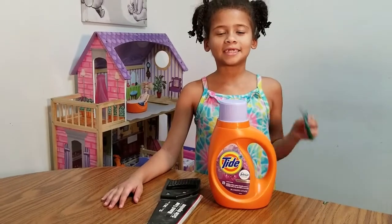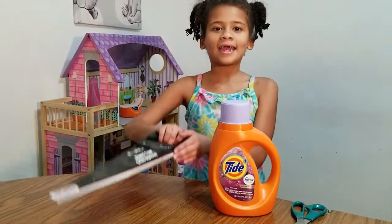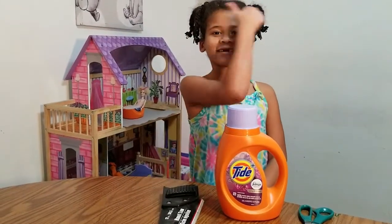Today our supplies are a pair of scissors, an empty laundry detergent, and a handsaw. My dad is going to be helping with the handsaw. Now let's get started.